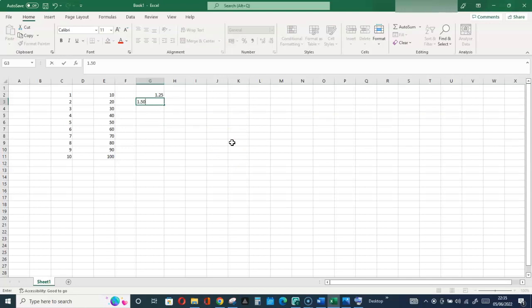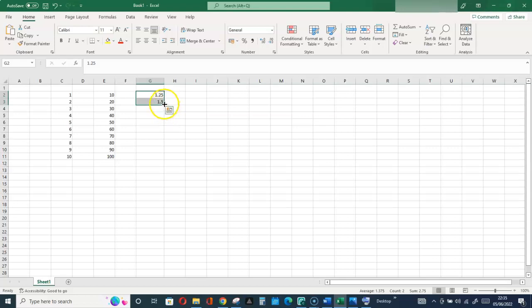When we select both cells and then drag it from here, make sure when the cross appears, the black one, you click and drag it down. As you can see, we have a quarterly increment.